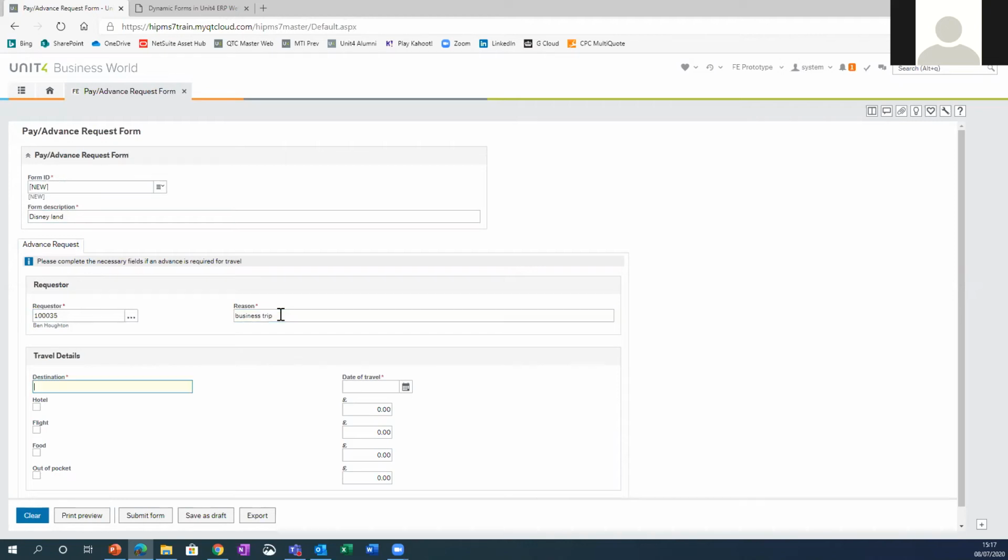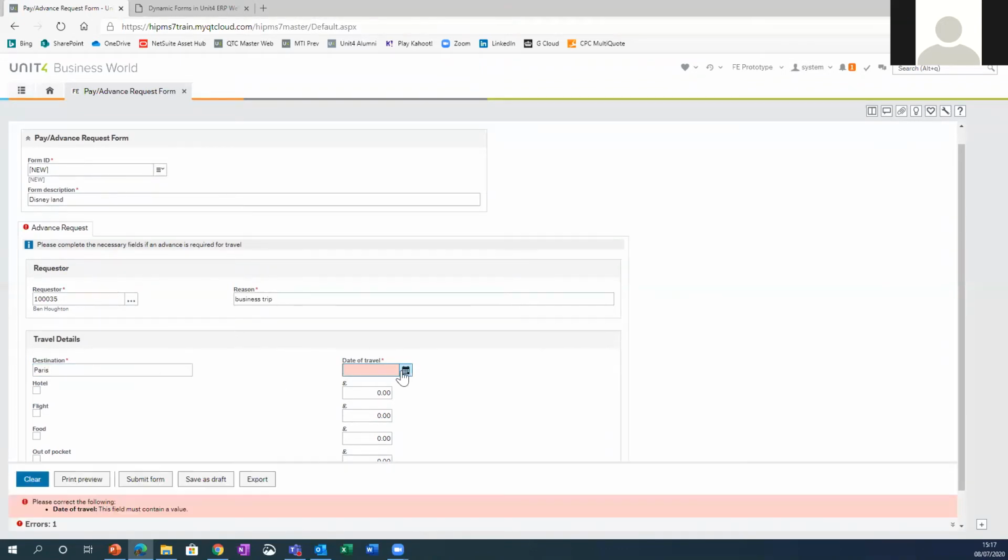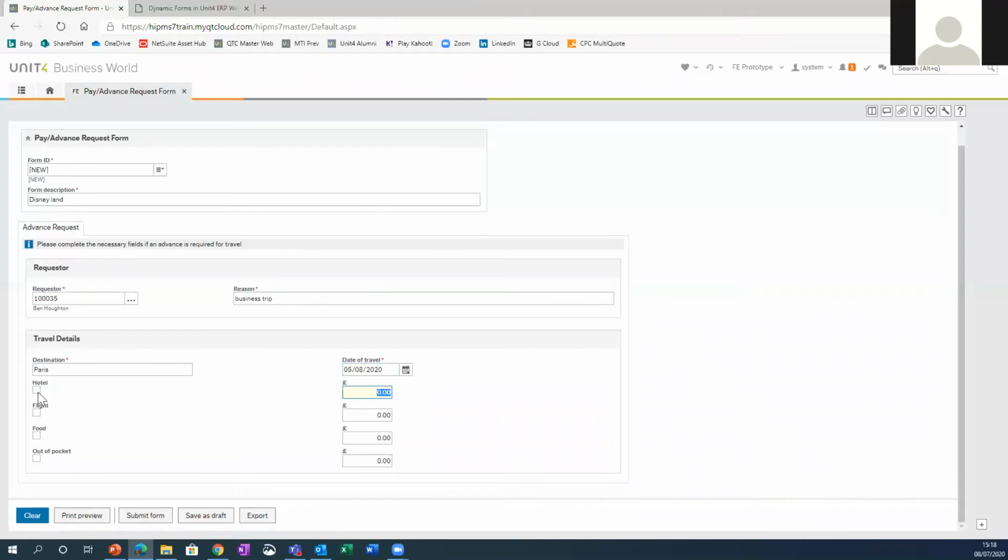Okay, and the idea here is that we could actually have this set up to say where I'm going, the date of the travel. It's got one of these things in, so I'm going to go next month, and you know, I'm going to have a hotel, and I need, I don't know, £560 advance for that, and so on. So this again will go through workflow, be approved, and then I go to accounts payable, and I could get the money before I go. So that would be sort of like getting the money in advance of me travelling. Yet another use of the forms, which I think is really neat.